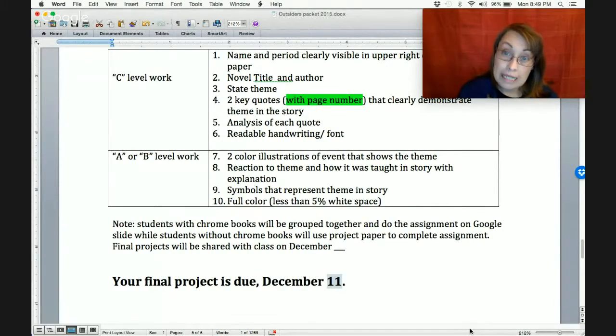Use your time wisely. Do not waste time. A lot of times people are busy playing with fonts and finding fun pictures and those kinds of things, and they don't actually get their project done. Not good. So it's due at the end of class on Friday. No sad stories, no sad faces. No, not going to work. Got to get your project done.